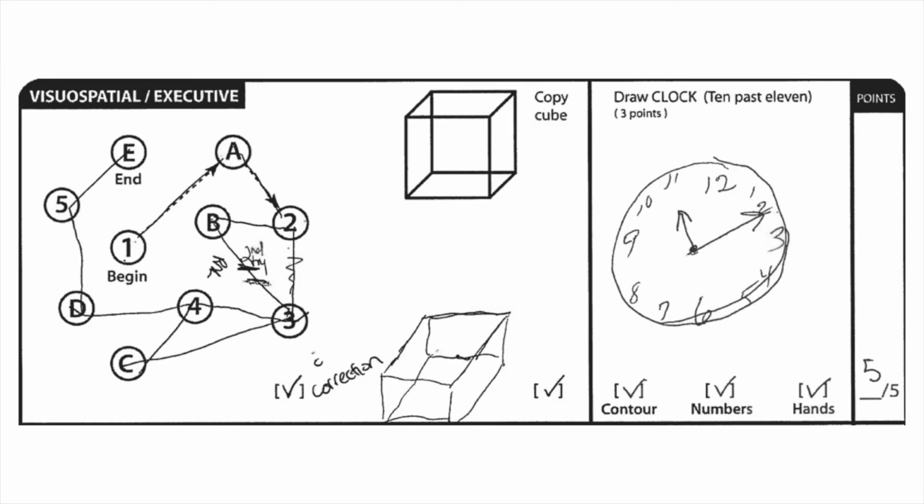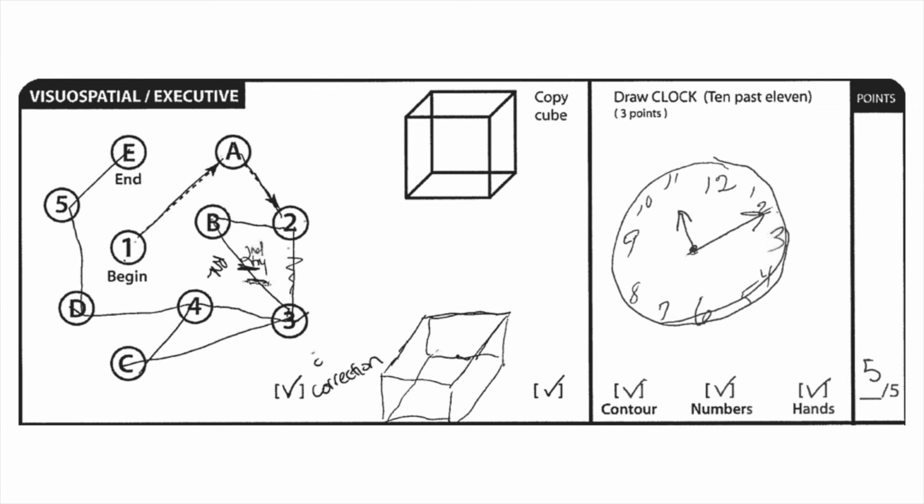So let's look again at our patient's performance. On the Trails A, she started out and made some errors, but provided self-correction, and so ultimately I gave her full credit, but I did note that she had made the correction. On her cube, here's an example where she really made more of a rectangle, but she does have the preservation of the parallel lines and included all the lines without any extras. So she gets full credit for that.